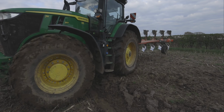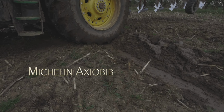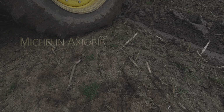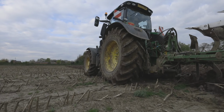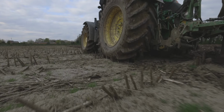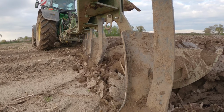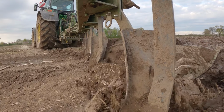Looking at the tyres on the John Deeres, Liam's got Michelins on his tractor, Axiobib high horsepowers. These can run at 0.8 bar. Liam, I'd say he's probably around that. Looking at the tyres, they've got four cleats on the ground. Definitely set for field pressures, not the road. The 6250R's got the Trelleborg TM900s, which are also a high horsepower tractor tyre, and I think can also run at 0.8 bar. I'd say these are set at whatever the PDI pressure was. Looking at them, there's quite a difference between the two profiles on the ground.